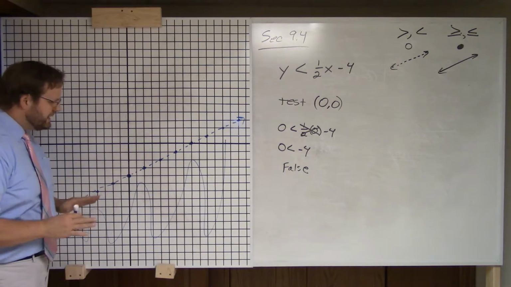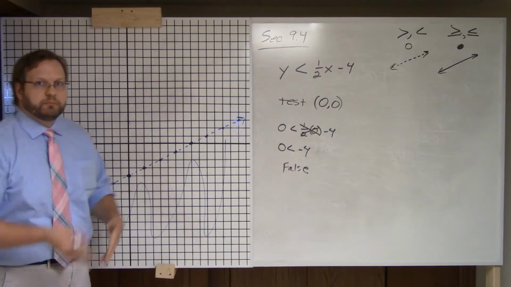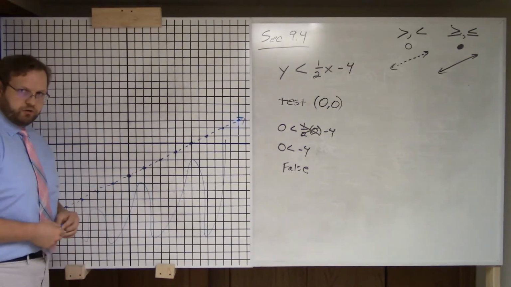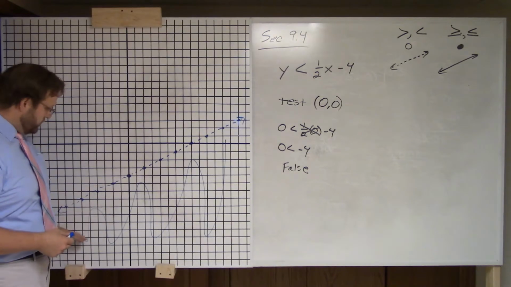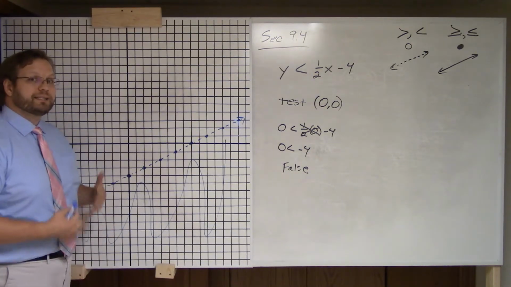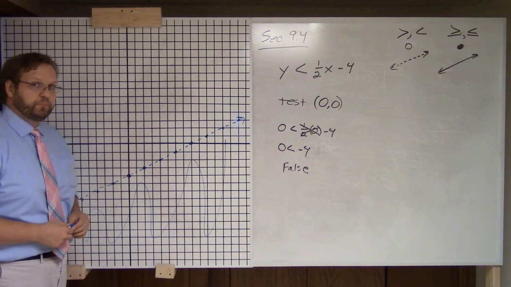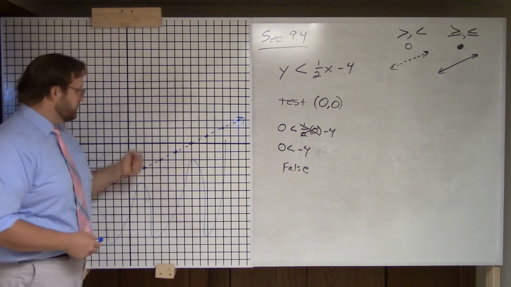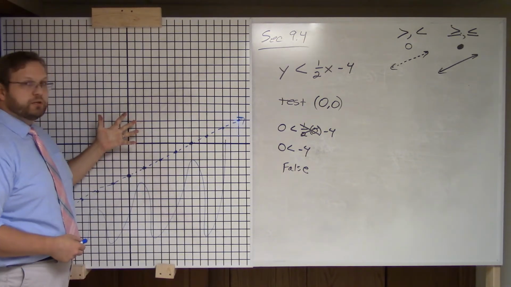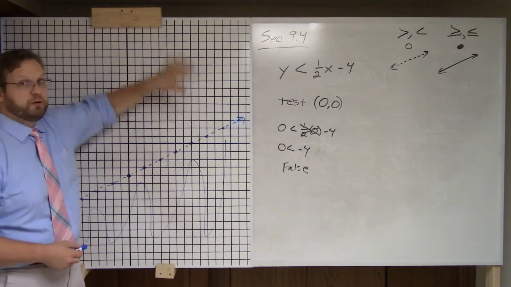Okay? Now, technically this should be completely colored in, but then I'd be going through a marker every problem. So when we're shading this, we just want to make sure it's clear what side of that line we are shading on. Okay? If I tested 0, 0 and it worked, that means boom, they're shading up here. I would be shading above the line.